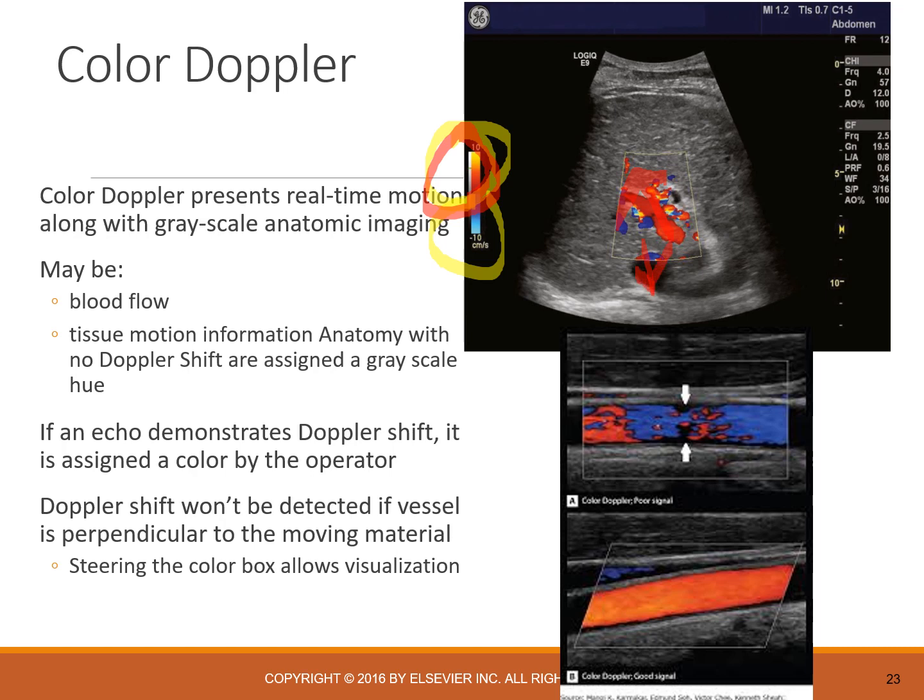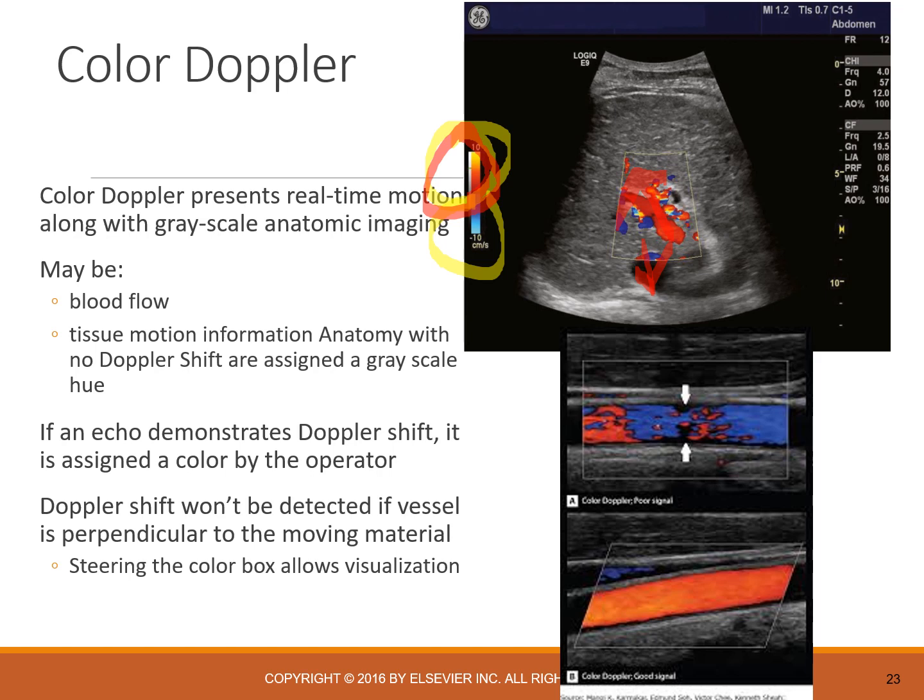Now, the hue or the color, as you can see, as it's closer to the baseline or 0, it's bright red. As it gets farther away, which means it's moving faster, it gets more of this yellow hue. Same thing on the blue end. So with my color here, I am not only detecting that there's motion, yes there is, because I have color, I'm detecting the direction of the motion by whether it's red or blue, and I'm detecting a general velocity of the motion by the hue of its color. So I'm getting a lot of information here.